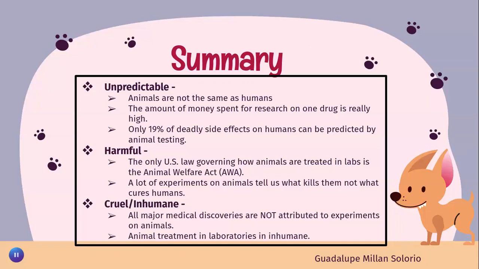A lot of experiments on animals tell us what is killing them, and it doesn't tell us what is going to cure humans. As I mentioned before, only 6% of the products and medications tested on animals are going to be successful in humans, and the other 94% is failing when they go to be tested on humans. And the amount of animals that are dying every single day, going through different pain and suffering, and having long-term issues, either health issues or low quality of life issues, isn't a justification for animal testing.